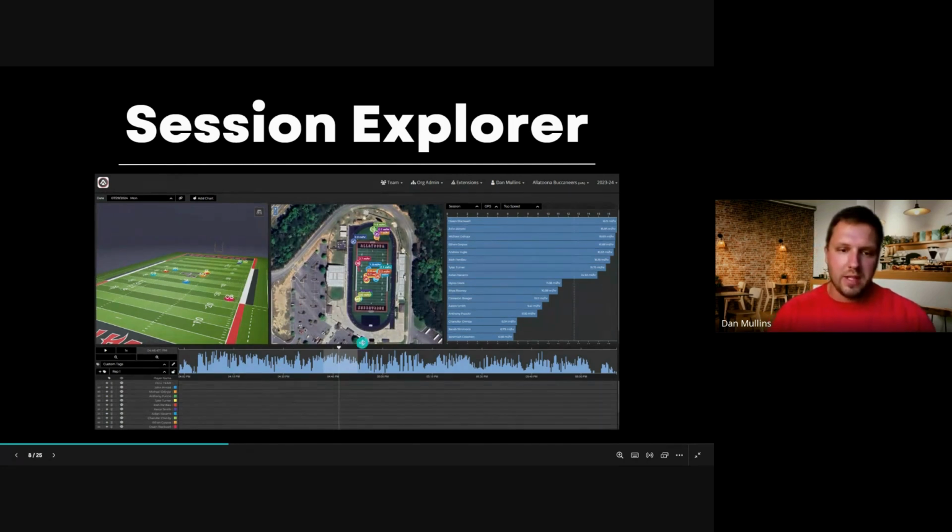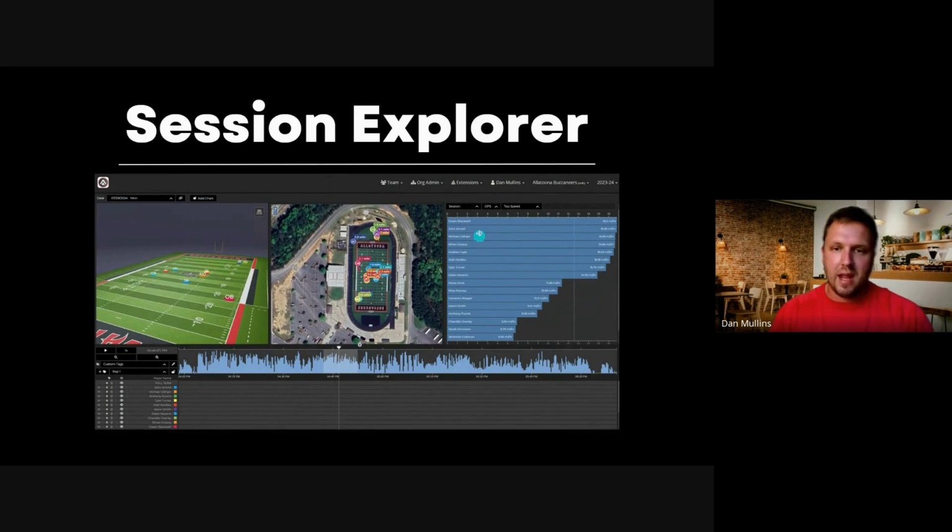And now each session or each portion that you tag, you also have this mini team stats page right here. So if I want to look at, for instance, our peak acceleration for kids in the first quarter versus the fourth quarter to see how our conditioning demands are, I can do that. But tagging is much easier. And now all of our team stats stuff is right here, so I can flip back and forth between those two. All right. Now with that, again, tagging is a lot easier.